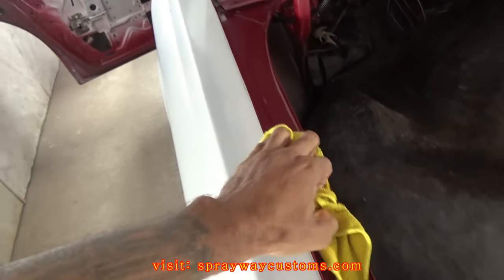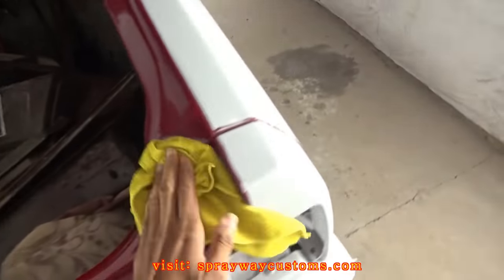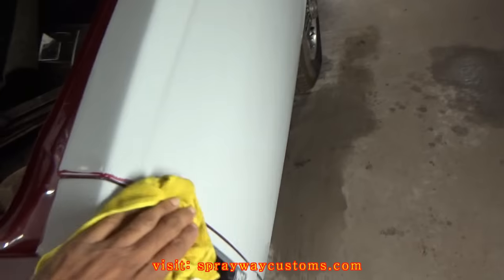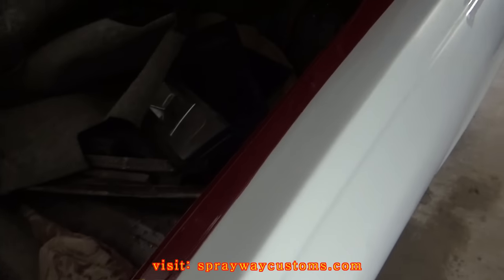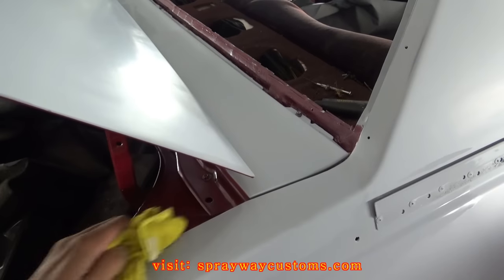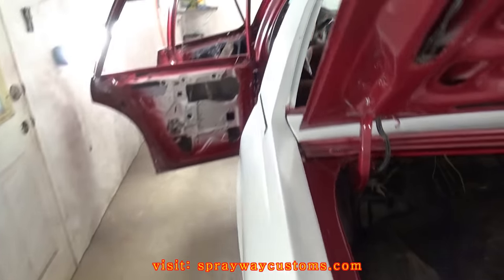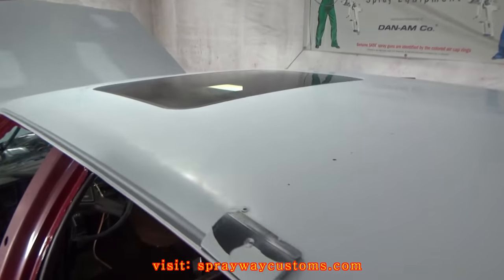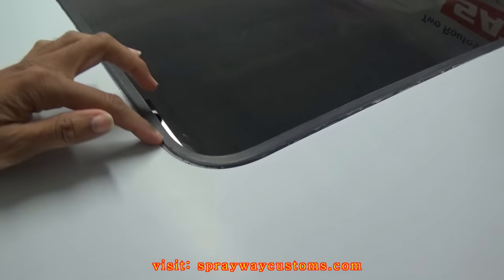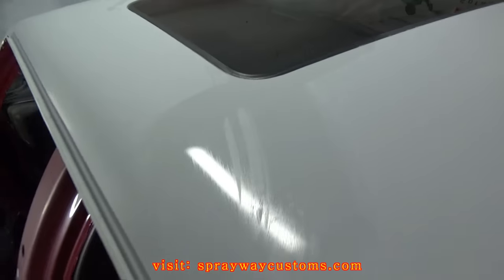What I'm doing now, I'm just trying to wipe everything down, dry everything off, get all the water out of the little cracks, because that's the worst thing you can do is start painting and some water starts dripping. I got all the doors and the hood and the deck lid open. I'm going to go ahead and remove this sunroof glass so I can scuff up in there and get paint up in there.